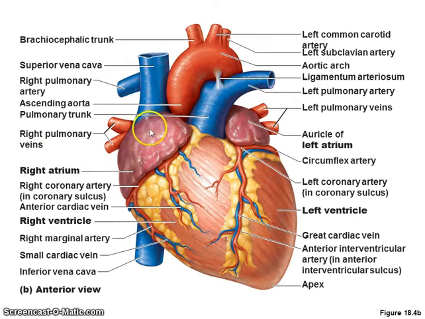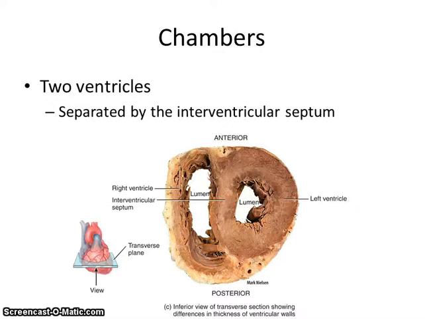Okay. So there's the auricles, and the atria are right underneath. Below the atria, you've got ventricles. So the right atria, blood flows from there into the right ventricle. On the left side, blood goes from the left atrium to the left ventricle. And between the two, you've got the interventricular septum. Between ventricles, septum, divider.